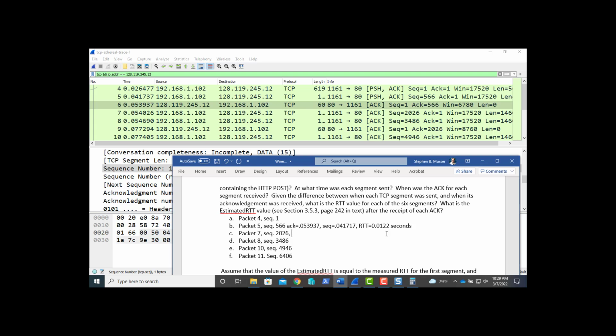Right, Wireshark identified it as packet number 9. So my ACK came back at 0.077294 seconds, which corresponded to the sequence being transmitted at 0.54026 seconds.